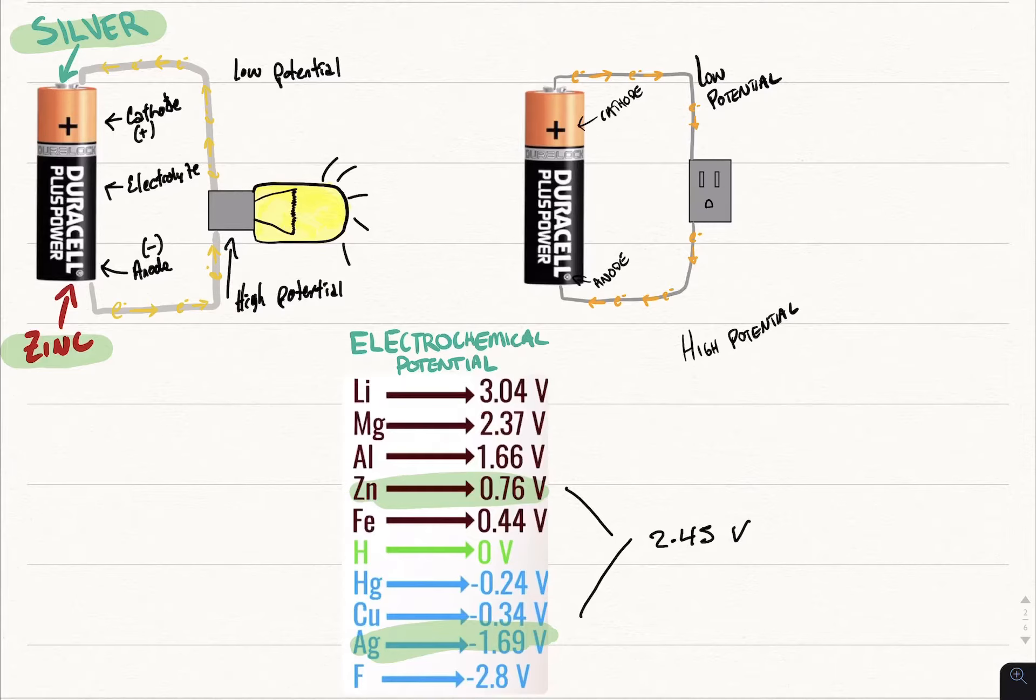Now when you run out of electrons, you're going to have to recharge your battery. Basically all that's doing is plugging electrons back into the cathode via electricity, and those are transferred down from low potential to high potential and are stored back on the anode, so you're able to use that battery again.